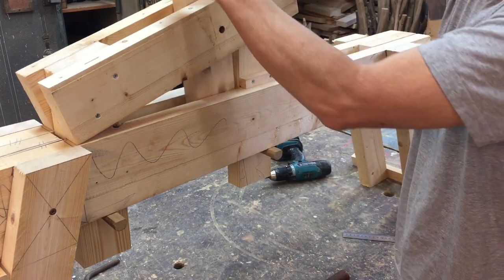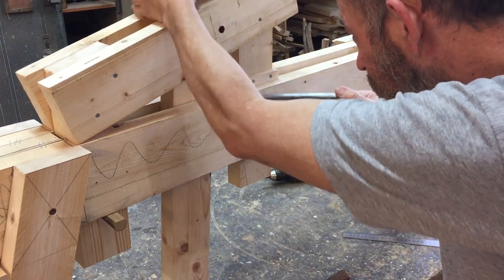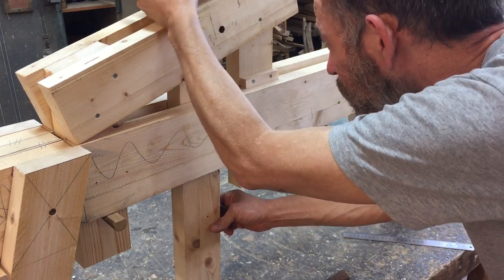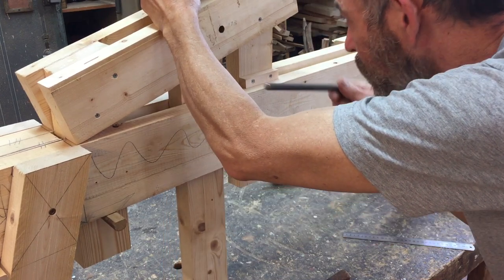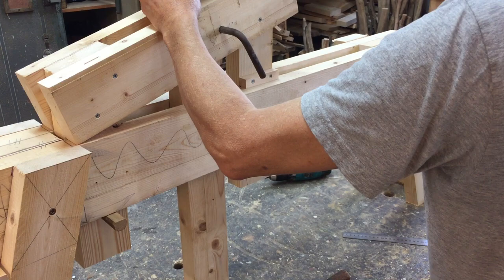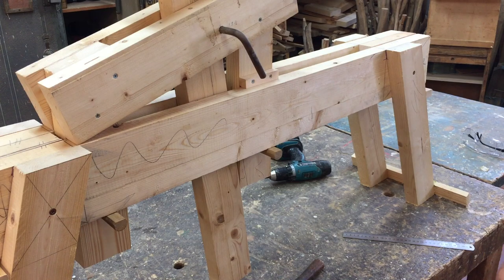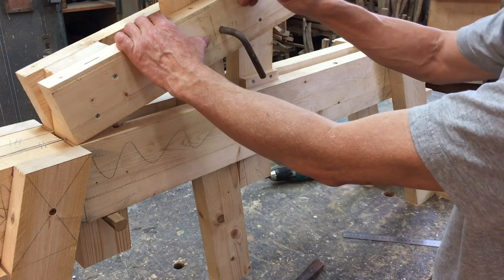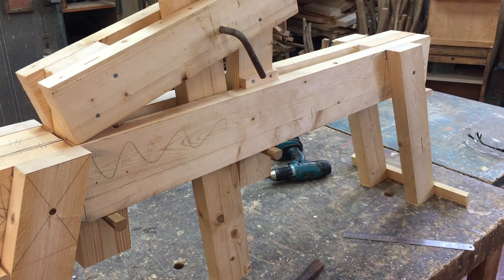Now, this is always fun. Now, the question always on my lips, where's my pencil? Here it is. My ears are too big, it won't stay behind them. I'm just going to make myself a little mark here like this, so I know where this hole is. I don't have to fiddle around too much.